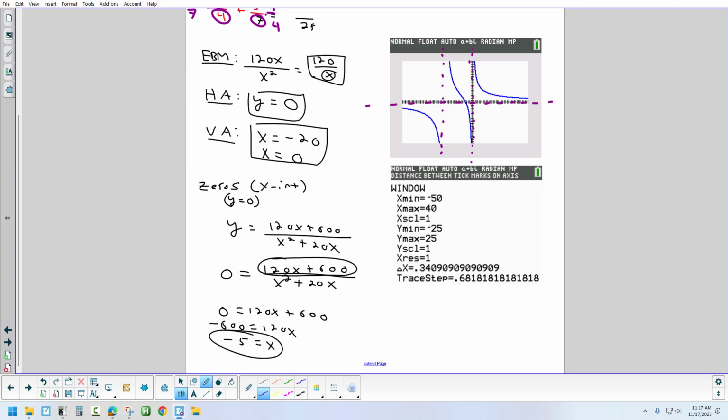Now, if we were looking at this graph in terms of the word problem, which part of the graph is the one that actually would make sense? The positive parts. Yeah, the part that's all the way in the upper right. These two parts in the left and in the middle, they have negative x values, which wouldn't make sense in the word problem. Algebraically, sure, we can look at them, but they don't have any meaning in the word problem.